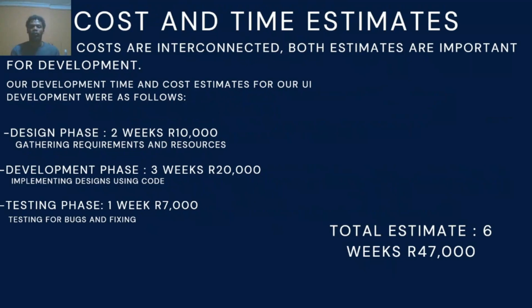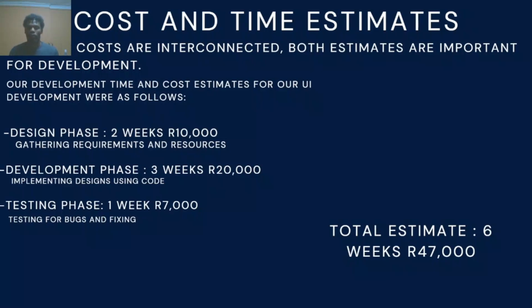For the project itself, we're building the UI specifically for this project, and we're going to look at the cost of this project and the time. The time and the cost are inherently interconnected. For most things they tend to be connected, with a few edge cases where this wouldn't be the case, but for the most part it is. So our development time and the costs for our UI development were as follows.